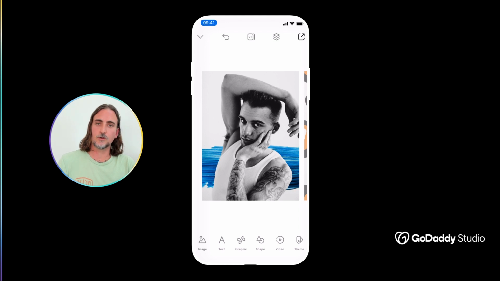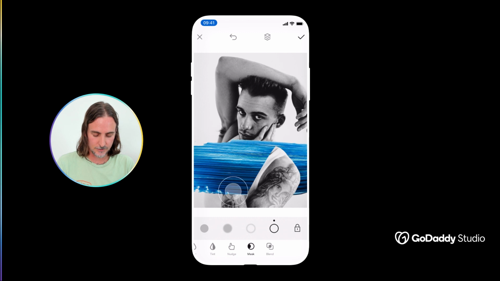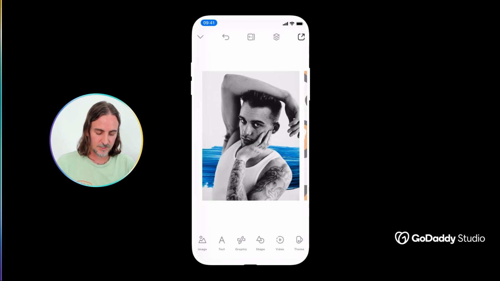Right, now playing around with the interaction of graphics and photographic images is where you can really start to get creative with the mask tool. In this example, I've just worked with two layers, a stripe of paint and this photographic image. I'm just going to unmask to show you what I did. Really quite simple. You just put this paint layer on top of the image and mask out the sections that overlap with the subject in the photograph. And again, it creates this wonderful sense of depth and something quite visually interesting to look at.